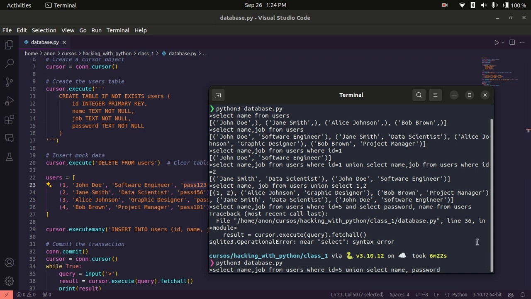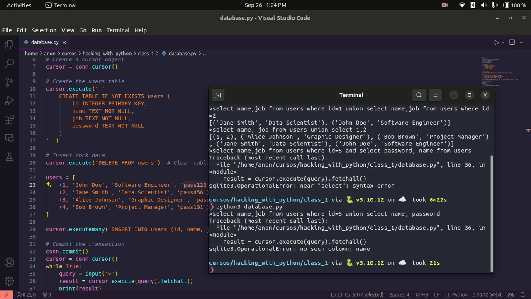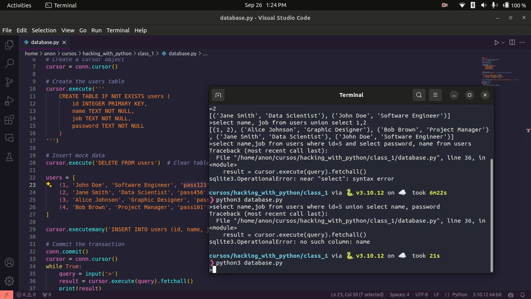So yeah, very dumb typo. Oh, what happened? Oh yeah, I'm dumb again. So I put select name, password, but I didn't put from. So yeah, of course. Let's just copy paste this time.